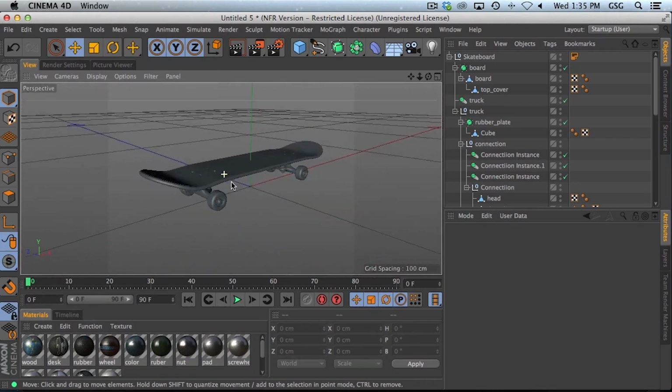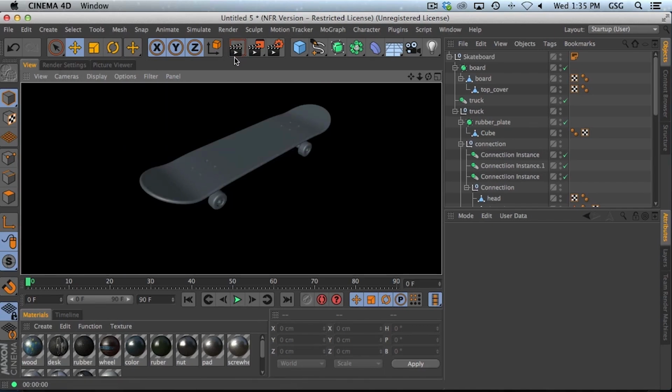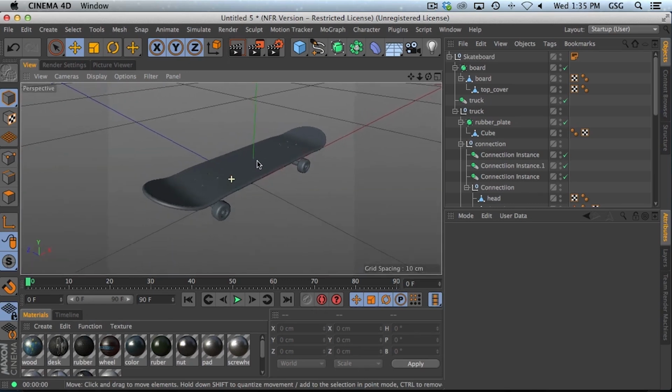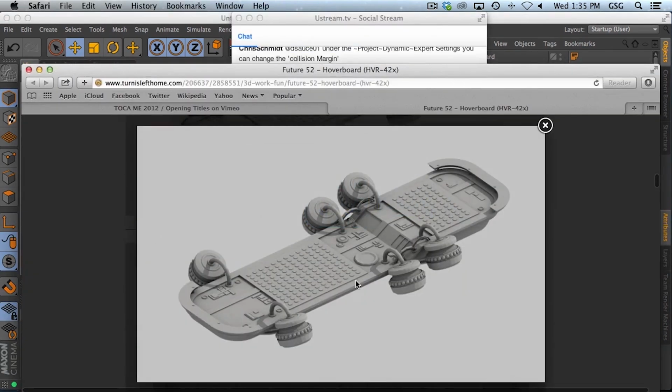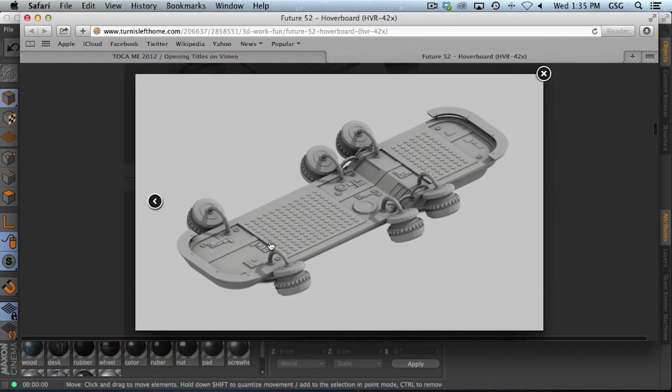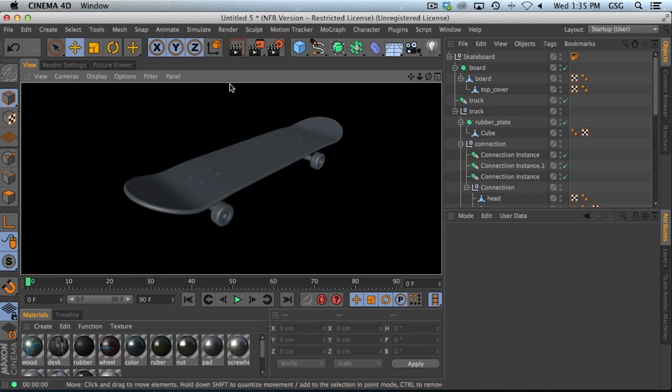There's enough detail at the bottom that we could set up a clay render. So now when we hit render, we're just going to get this basic, standard Cinema 4D thing. But this standard Cinema 4D thing is different than this. This looks a lot nicer to me and takes a little bit more work than just this flat Cinema 4D render. So the first thing is we need a backdrop.